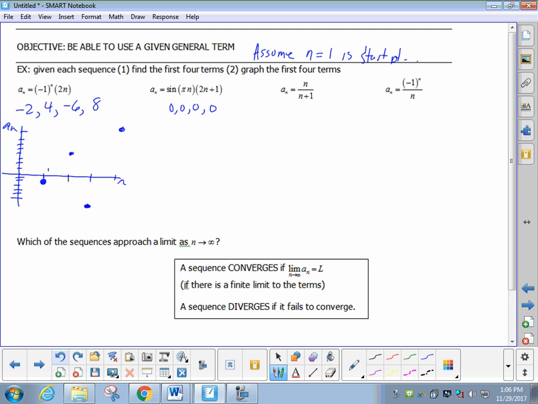Cosine of pi is? Cosine of 2 pi is? Wait. Cosine of pi is? Cosine of 2 pi is? Cosine of 3 pi is? So it just goes back and forth. So it's an alternating negative pattern. It's kind of cool. Okay, but that is not very cool because I used sine. So there you go. All right. Is this bounded? No. Is this bounded? Yes. Okay, what are these terms?